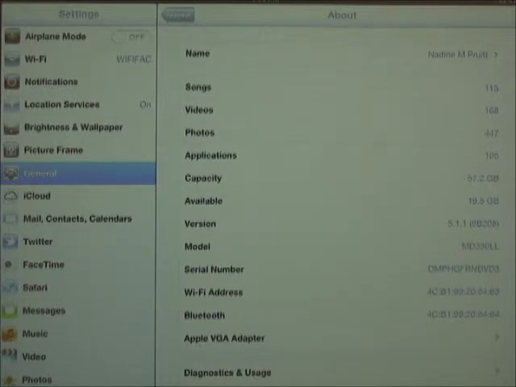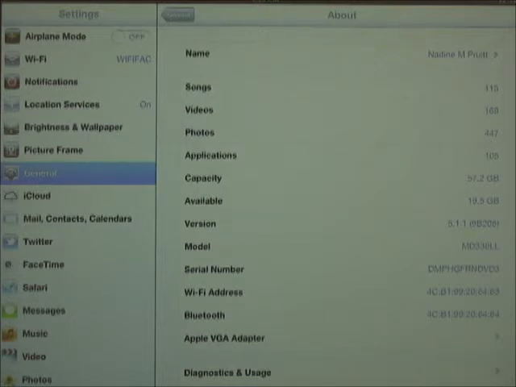So anytime you call Apple support, which you do have access to because you are now an iPad owner, or if you become one, this is the number they're going to need. And once again, it's under your settings, general, and serial number. They will need that information. If you have upgraded your iPad, it will tell you here, this is the version that it's at. So they may ask you, what version do you have? And these are the two pieces of data that you may need whenever you call Apple support.